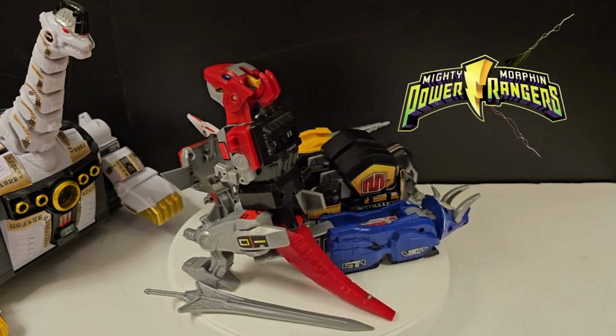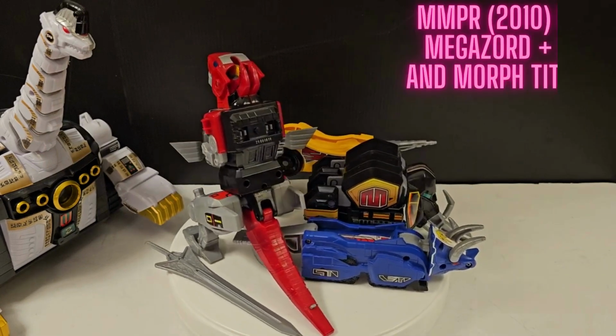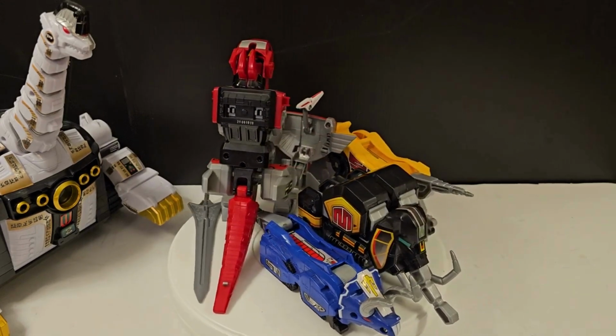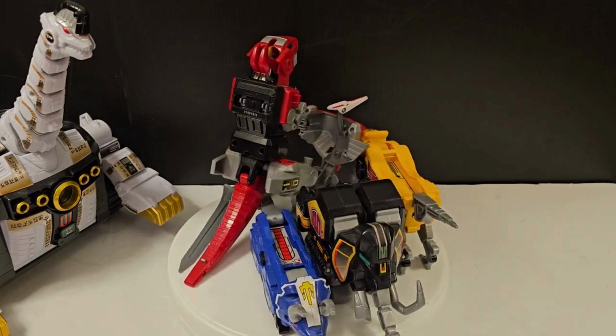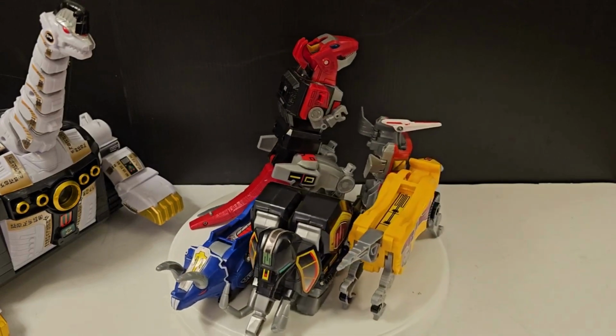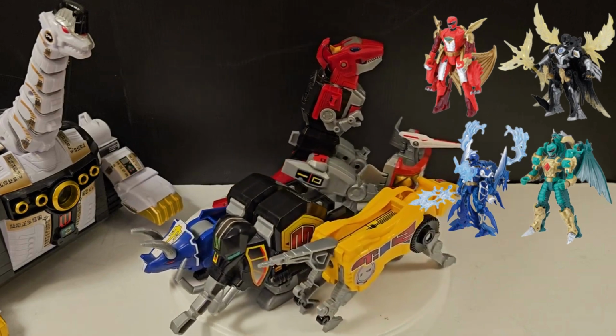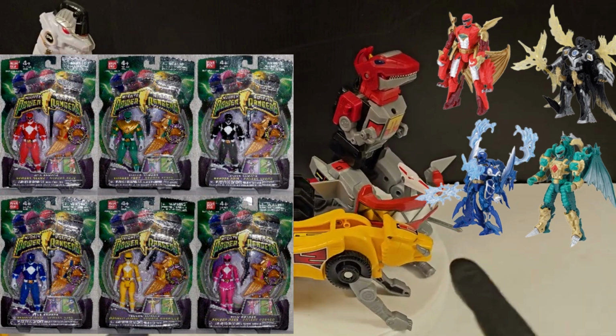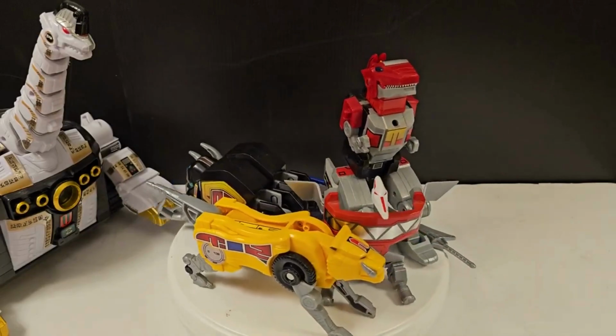Hey guys, Base Shogun here, and today we're going to be taking a look at the 2010s Mighty Morphin Power Rangers Dino Megazord and Deluxe Mix and Morph Titanus. So these guys came out and this line was very weird. They had ranger action figures that transformed into dragons and a whole bunch of weird, kooky stuff. It's kind of a cool line, if not a little bit cheap. All right, guys, let's get right into it.